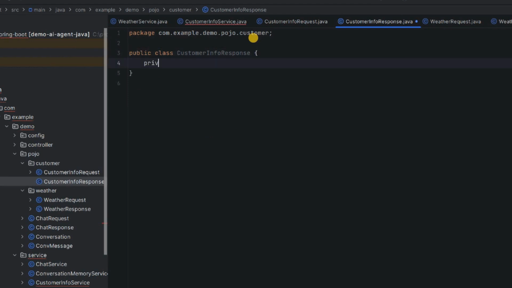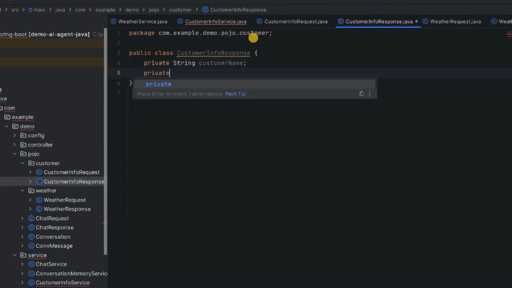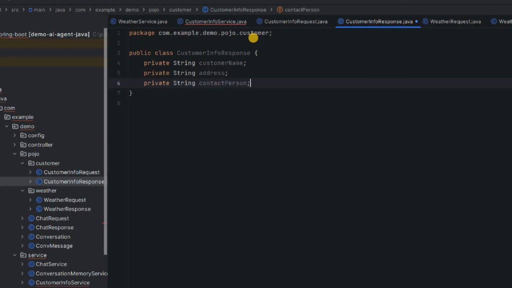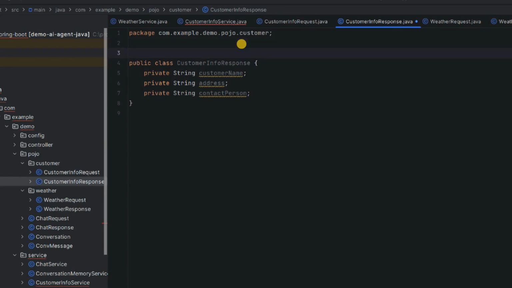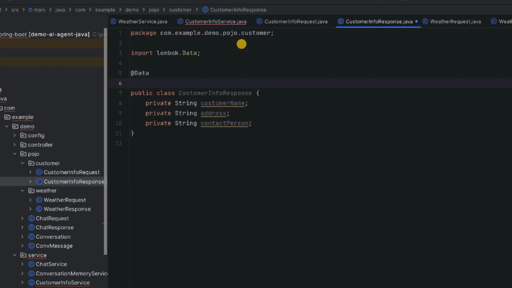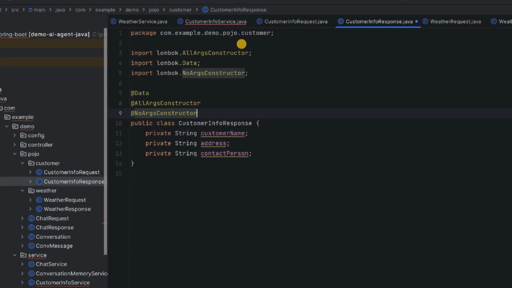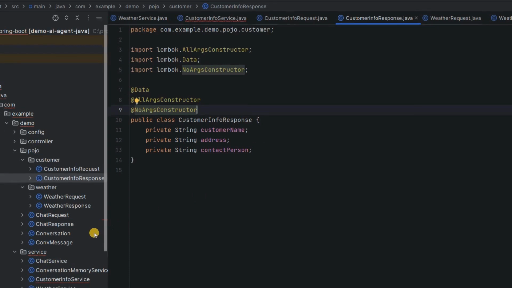Let's say I want to return the name of the customer, then the address, then the contact person. So we annotate this with constructors and getters and setters.